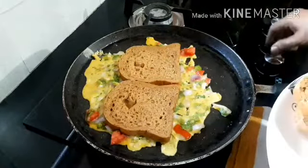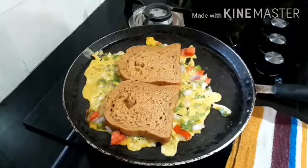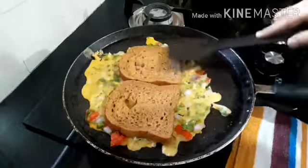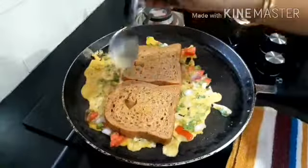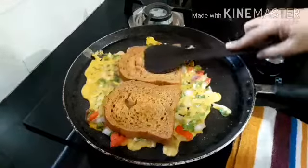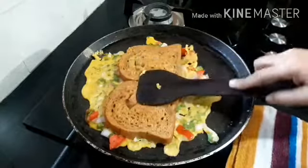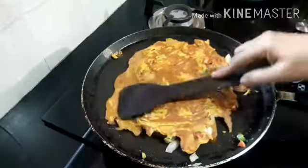Now we will cut the bread on the bottom, and we will cut the bread on the top. We will press the two plates for the side. We will put the two plates to the side. I am going to make the dough and put it in a liquid. We have pressed it. Now let's put it in a bit. We will need to make the dough, and if we want to cut this off, we will put it in the sack. Then we will put it in the bowl.